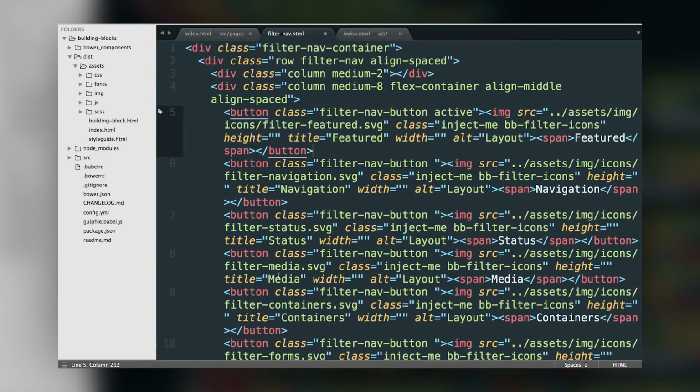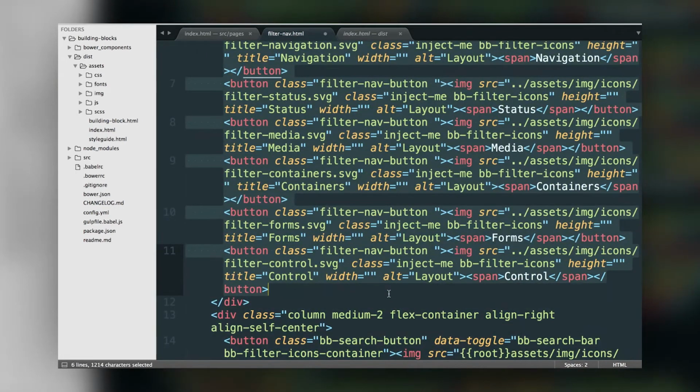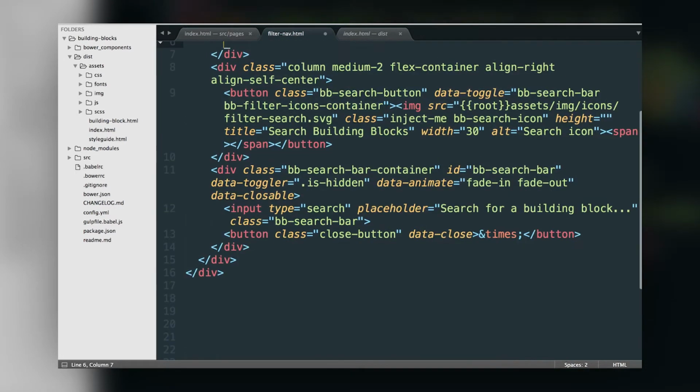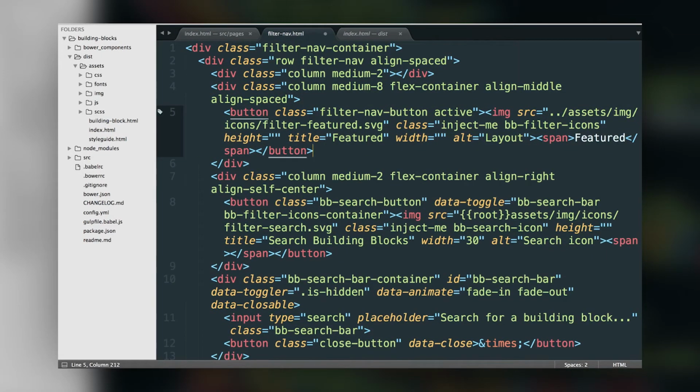All right, so first thing I'm going to do is to remove all this extra crap. There's no reason I need to have all 8 buttons embedded in this page. It just makes it really clunky and hard to maintain. So I'm going to simplify this down to a single button template. This navigation is a series of buttons, so I'm just going to create a template where I'm injecting content using data.